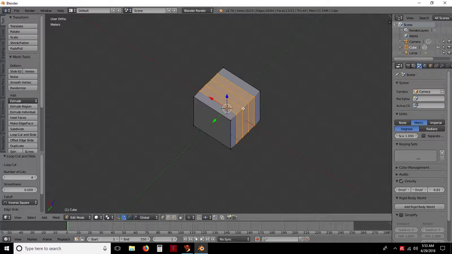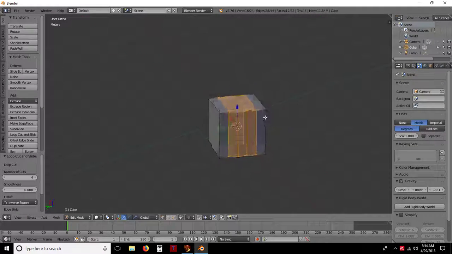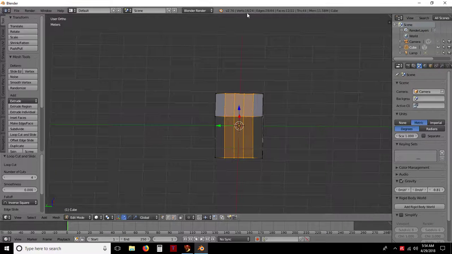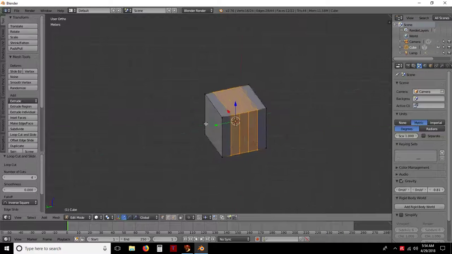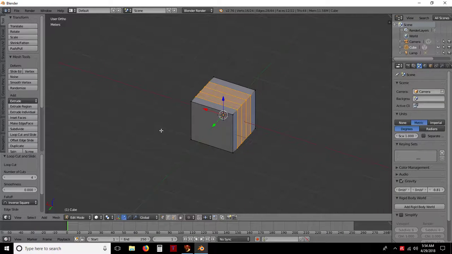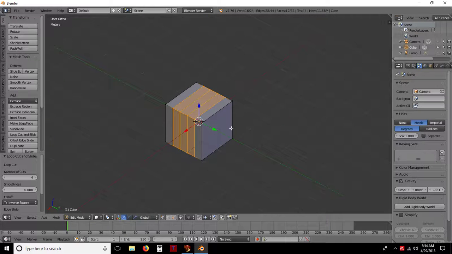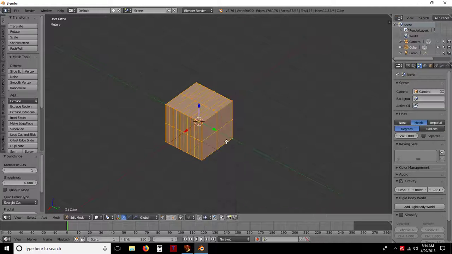At this point, you can just hit the escape key and lock it right there where it is by default. And again, you'll notice you've increased your vertices, but you've only done it on this side here, which at this particular point would be the X. It has not done it all the way around, which is different from the W key, which adds it everywhere. So that's different.